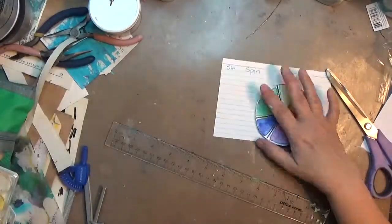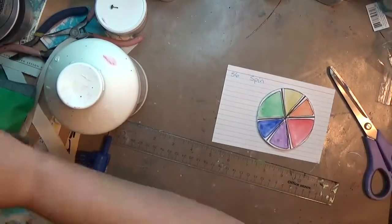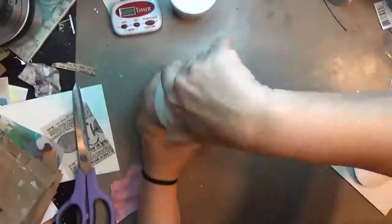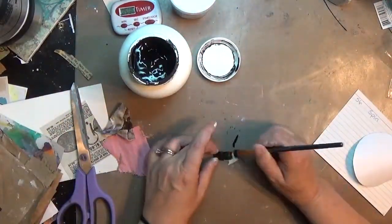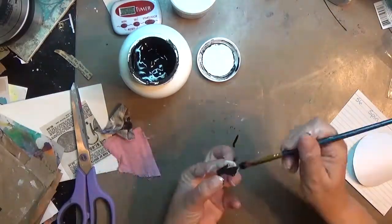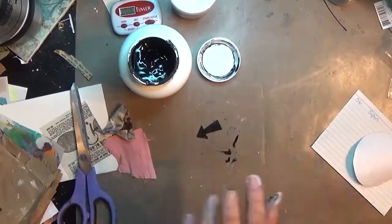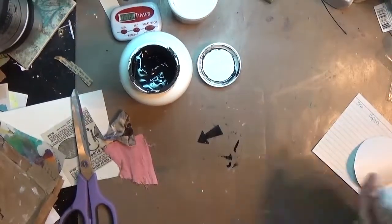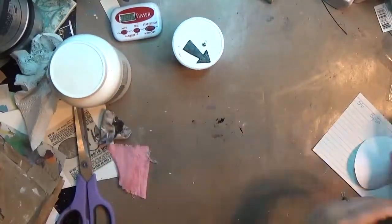around the outside, and now I am looking for that arrow. And y'all, you see me looking all over my desk. I turned the camera off here in a little bit, and I looked on the floor, and I could not find it. I found it like a week later while I was sweeping. It's bizarre. So I just got another one, and I painted it with black gesso this time because really that's all I wanted. I don't even know why I bothered with the white gesso in the first place.